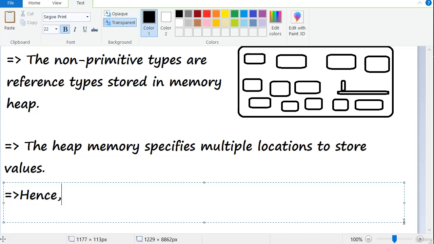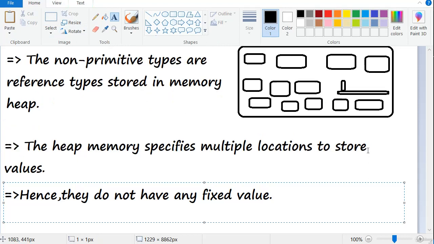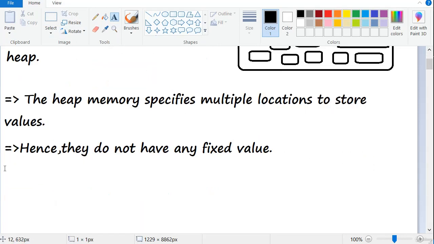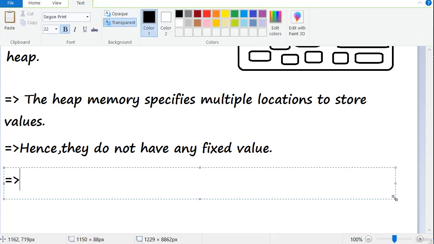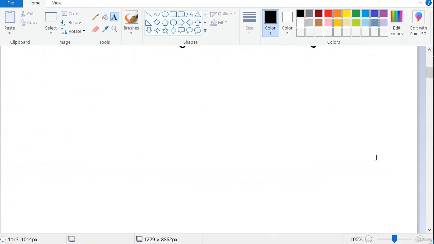Hence, they do not have any fixed value. The value varies according to browser memory. We will see what types of non-primitive types there are in our JavaScript.